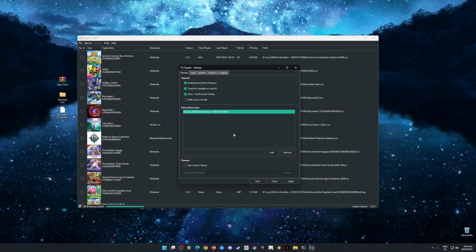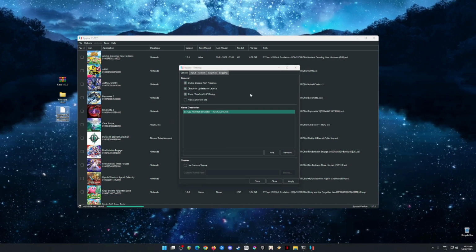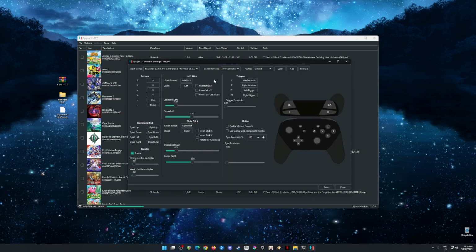And if you follow all the steps in this video tutorial, you are guaranteed to get the XCI file format for Bayonetta 3. Now go to input. It is better to use a controller rather than using mouse and keyboard because that is really hard in controlling the game. So to configure this, just go to configure and connect your controller. I'm using a Nintendo Switch Pro controller, and as you can see, it's been detected. If you have a PlayStation or Xbox controller or any PC controller that can be detected here, just connect it and map it up according to your liking, and hit save.